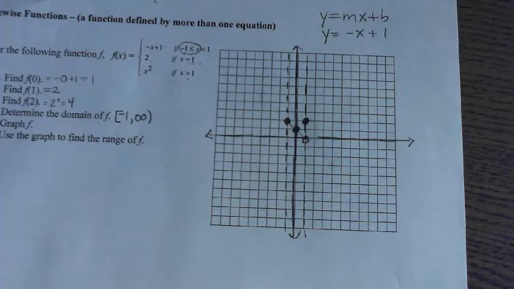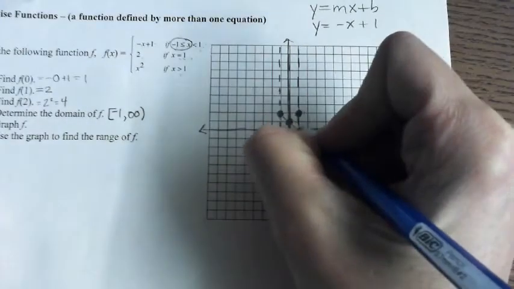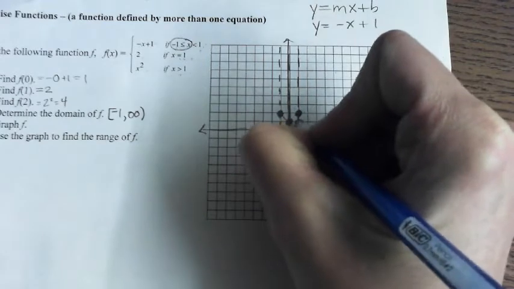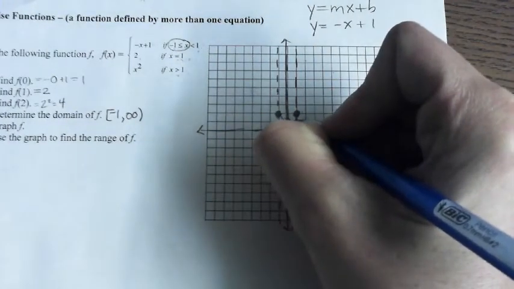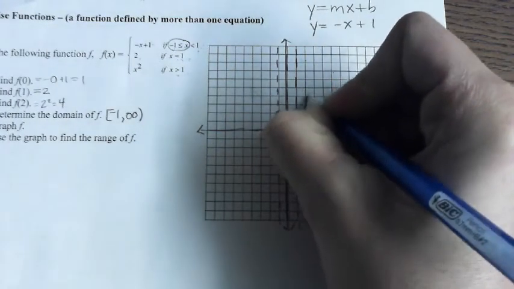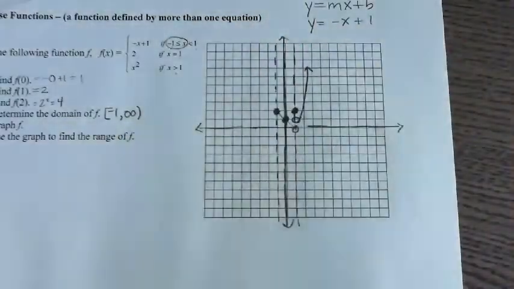Does that make sense? So starting at (1, 1) with an open circle. And then you could look at more points if you wanted. So (1, 1), and then it actually gets pretty steep pretty quickly.